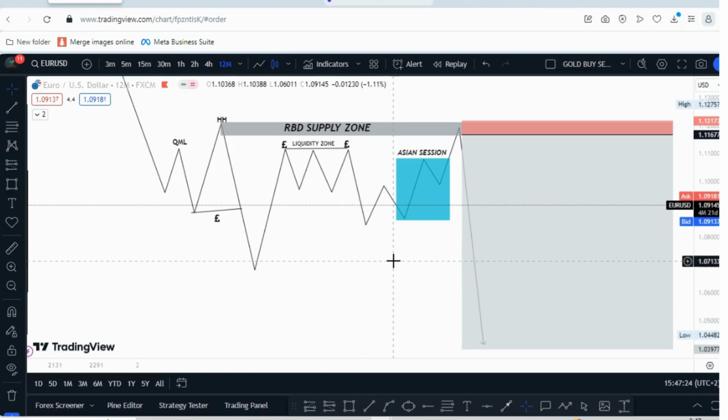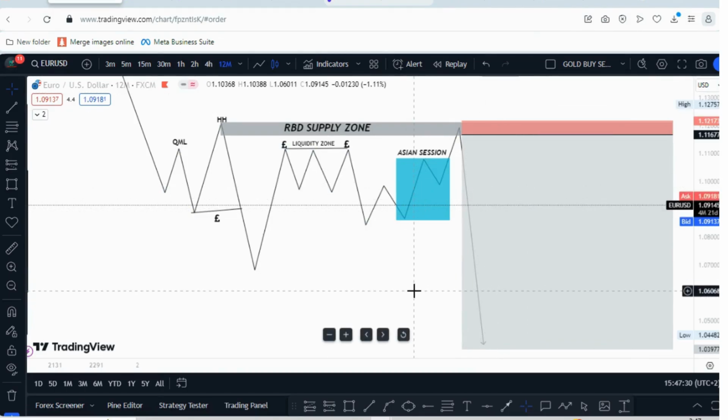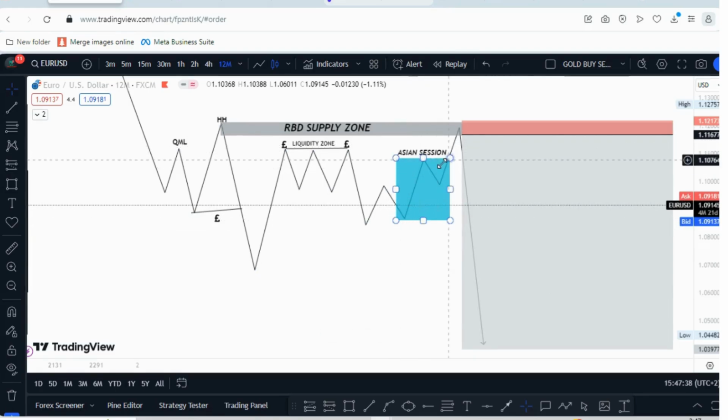But today I'm only going to focus on this chart. I'm going to just focus on the bearish scenario, but in the examples we'll have both sells and buys, right? So that you can understand that it works both ways. It's really important, guys. Always wait for the Asian session to be taken out, either the high or the low, and then wait for the market to come to this area.